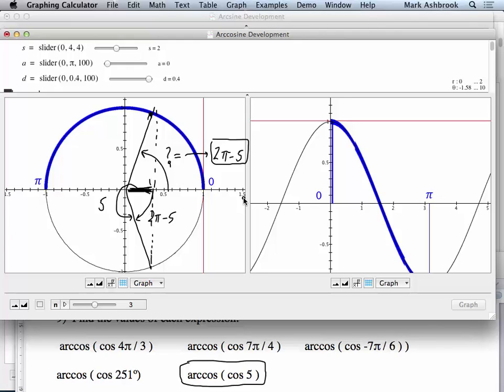So technically that clockwise angle is the negative of the quantity 2 pi minus 5, right? This is the positive openness, the magnitude of openness of that angle. If you were really saying what this clockwise angle is, it would be the opposite of 2 pi minus 5, because that would be a negative angle. But just as a measure of openness, it's positive 2 pi minus 5. That's what we want.